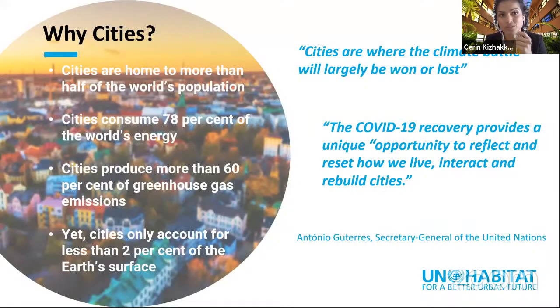So why is UN Habitat focusing on cities, or why should we all have a very strong focus on cities? So one is cities are home to half of the world's population. Cities consume over 78% of the world's energy, and they produce more than 60% of greenhouse gas emissions. Yet cities only make up about 2% of the Earth's surface. If you think of that ratio, you will understand why the Secretary General of the United Nations, Antonio Guterres, is saying cities is where the climate battle will either be largely won or lost. And then we have the COVID-19 pandemic, and it's actually in itself also an opportunity. And I think David also mentioned it in his opening remarks. It's the opportunity to reflect, to reset how we live, interact, and rebuild in cities.